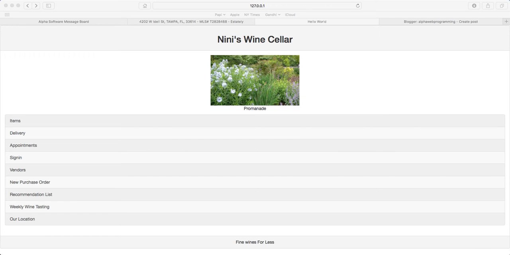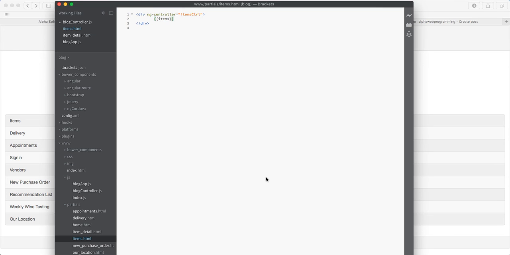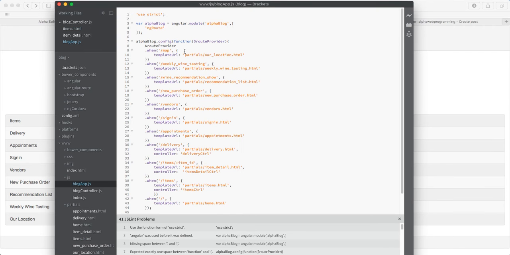Alright, last week we did routing of the AngularJS, so we got the main menu. If you recall, the items have different routes. Let me see if I can bring that up. Yes. Okay, here is the routing. If you notice, I have added one little item than what we did last time.